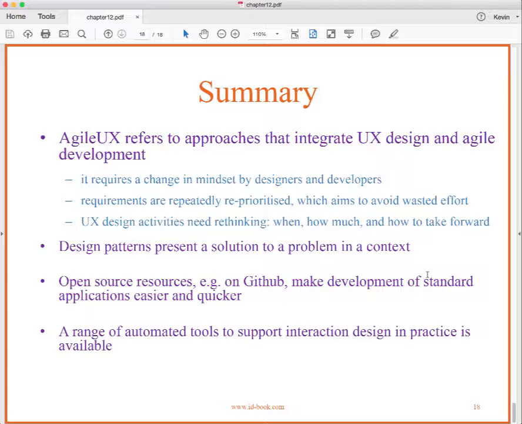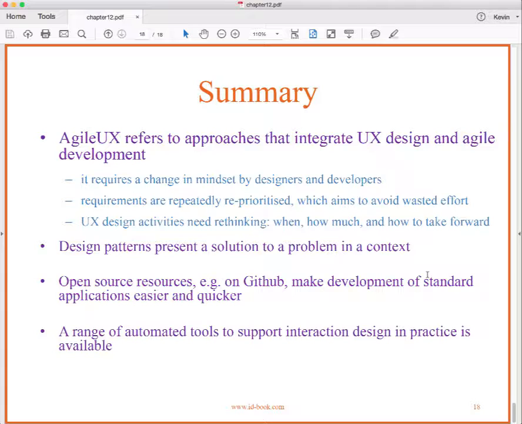And essentially, what really seems to work best here is a parallel path activity, whereby we have the interaction designer or designers working a sprint or two ahead, an iteration or two ahead of the developers.